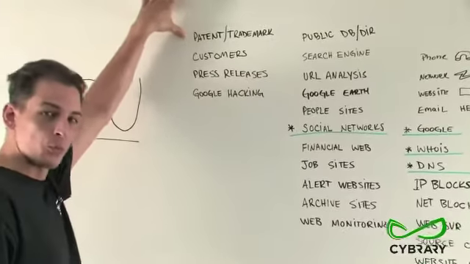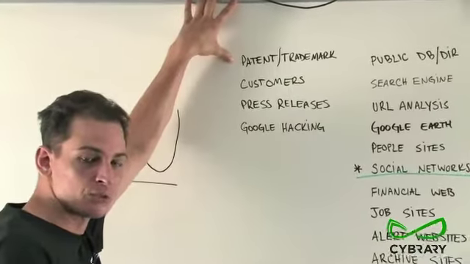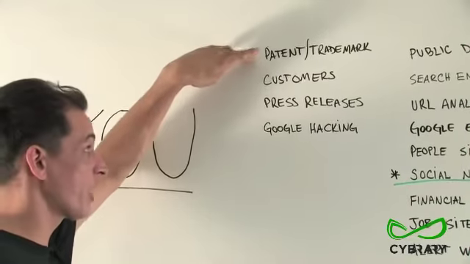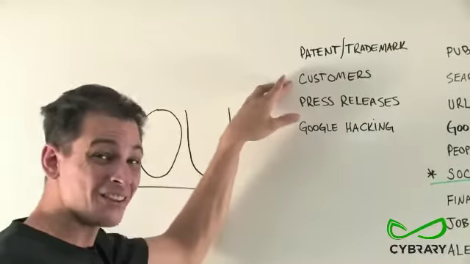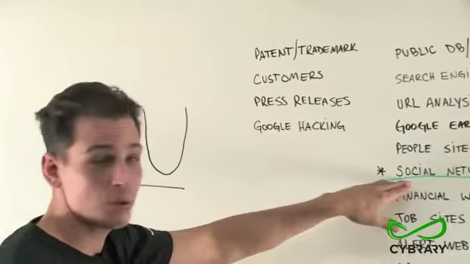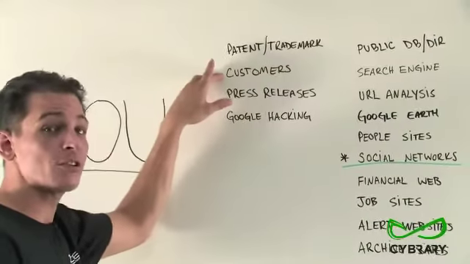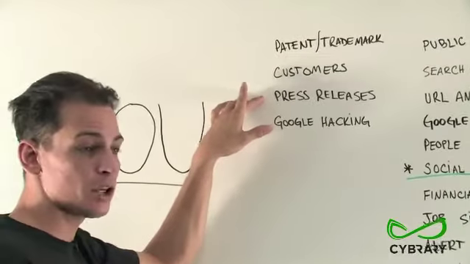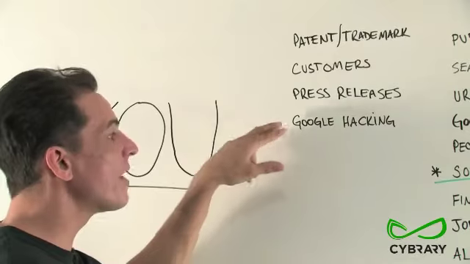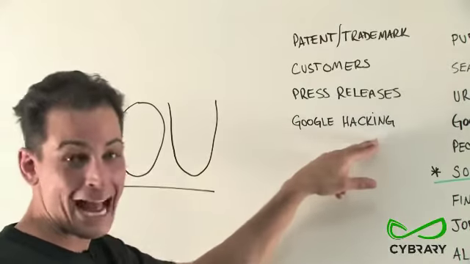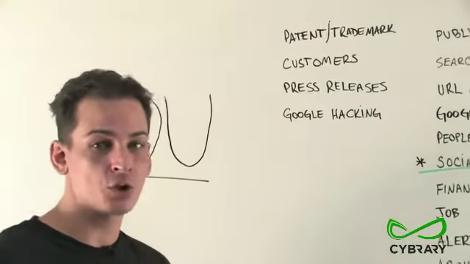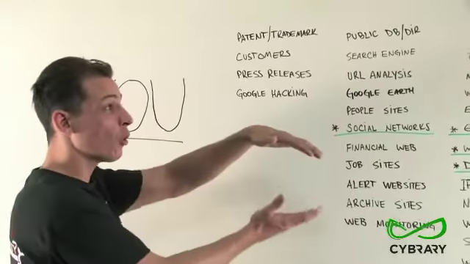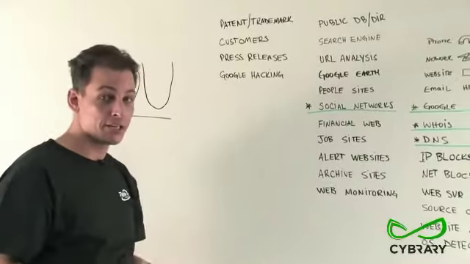Okay? Also, this is a little bit more of a stretch, but it has resulted in good information in the past. Is there any sort of patent or trademark information about your target? What are their customers doing? Nowadays, that just happens to be integrated with social networks and something like Twitter. All right, do they have customer portals or something like that? Or what about press releases? If they're advertising a new product or new launch of something. And then nonetheless, we'll wrap up with Google hacking. Google hacking techniques, using the Google hacking database or all of the possible Google hacking commands, can make this whole analysis of footprinting very, very easy.